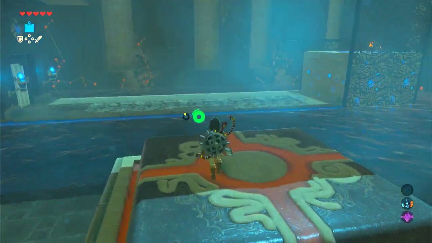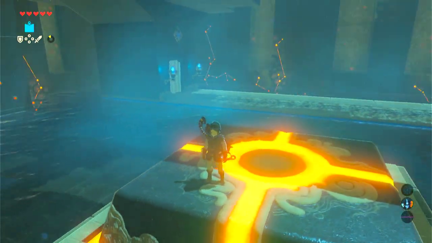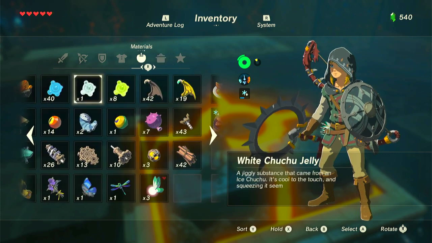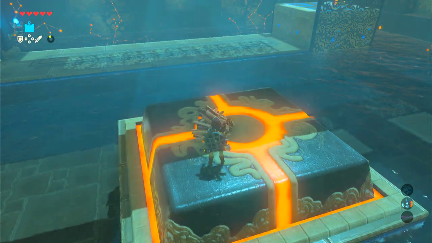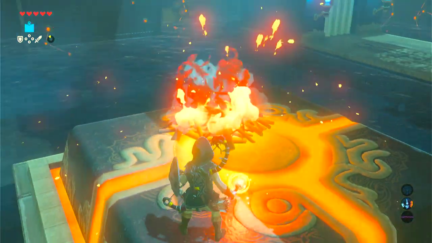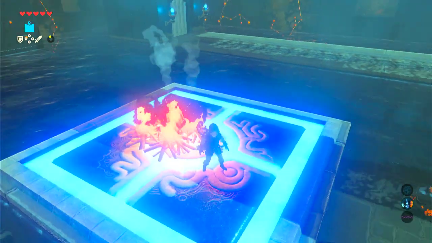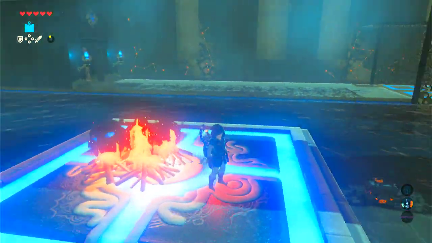So these pressure plates require a certain amount of weight on it, and this one wants you to have 3 chests. But I don't feel like going through this the right way, so instead I get out some wood. And burning wood, for some reason, in Breath of the Wild and Tears of the Kingdom is heavier than unlit wood. So we go ahead and we light 5 of them. And that's enough to actually beat the level.